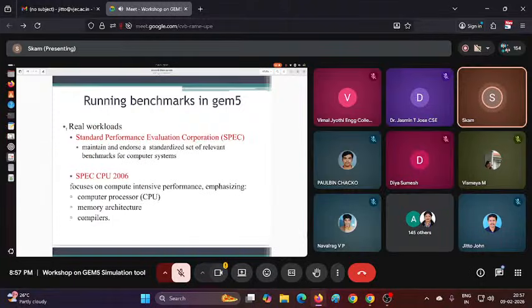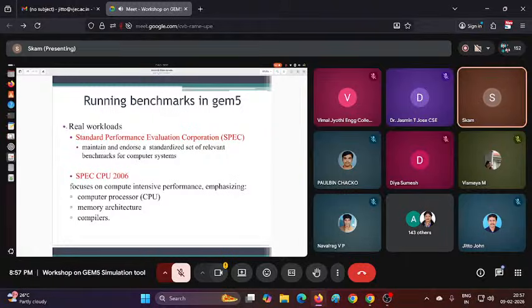Another one is called real workloads. Real workloads are the set of inputs that are accepted by the industry. You can't just give test.c, run your architecture, and say, hey, my processor is giving good performance.